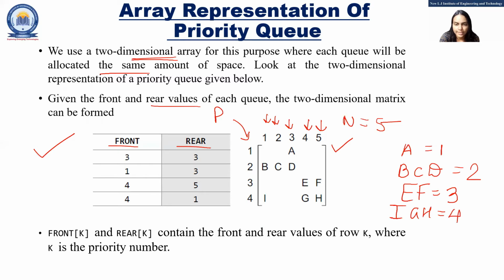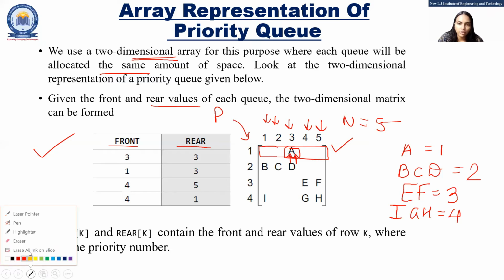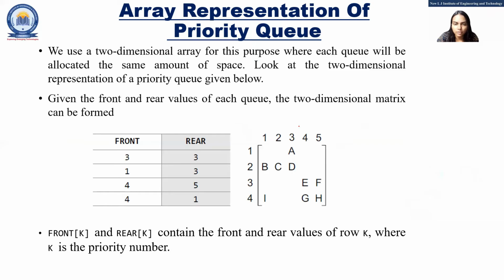Now students, if we see, there is just one single element A over here. So for this first priority 1 queue, what would be the front and rear? Definitely that would be at A only, because there is only one element, and that is at the third location. This is the third index. So front and rear, both of them are at 3. Again, let me repeat that this could be any situation. We are just considering a random situation in the priority queue. Now, if you see B, C, and D, they are at priority 2.